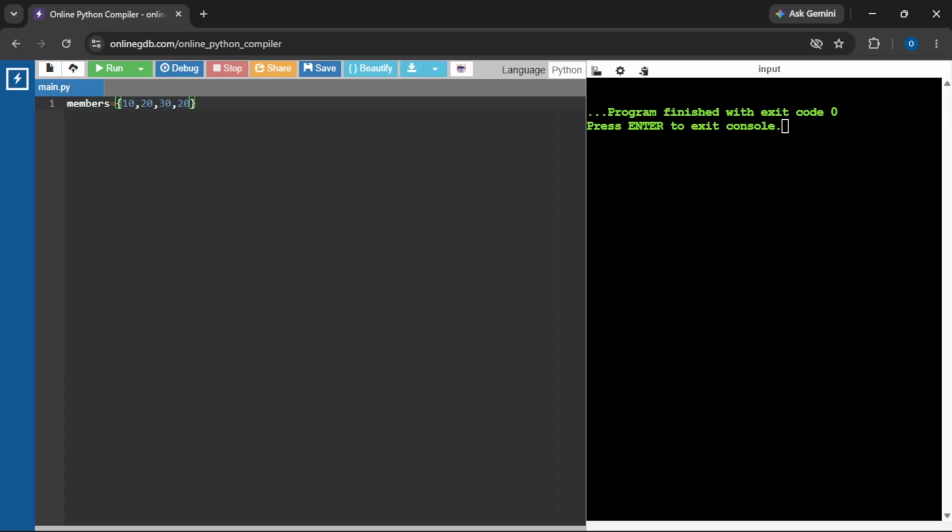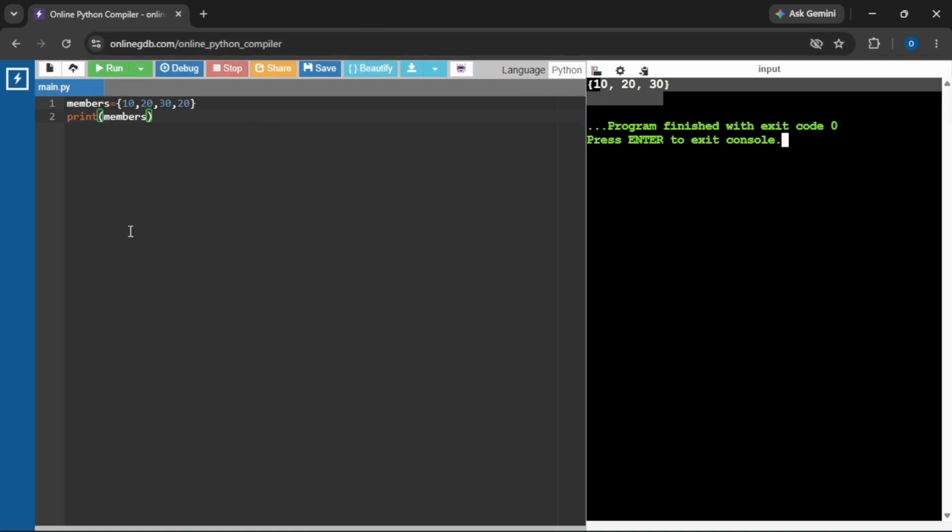At first, we look at the four numbers, but when we print it, you can see only three numbers are being printed. So basically here 120 is being removed, as I have already said, Python doesn't take duplicate values. It automatically removes them every time you try to put in any duplicate values. That's the biggest advantage of sets.